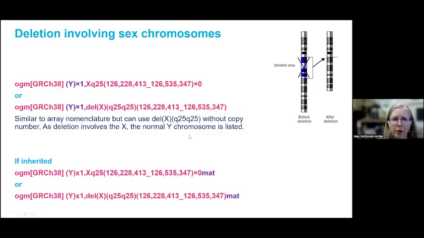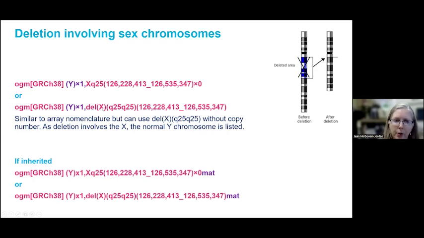Okay, I thought I'd show you deletions involving the sex chromosomes. Kind of like I alluded to earlier, for clarity you're indicating the normal sex chromosome, even though we usually only describe abnormalities. This is a deletion in a male of the X chromosome portion of the Q arm. So that's times 0, but we're just designating Y times 1 for clarity.